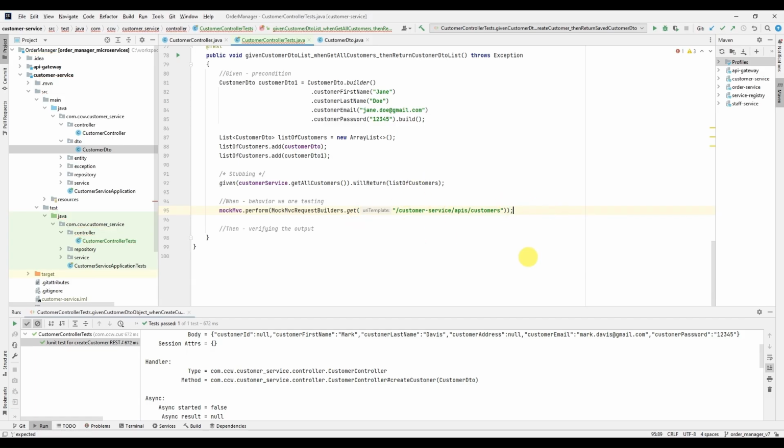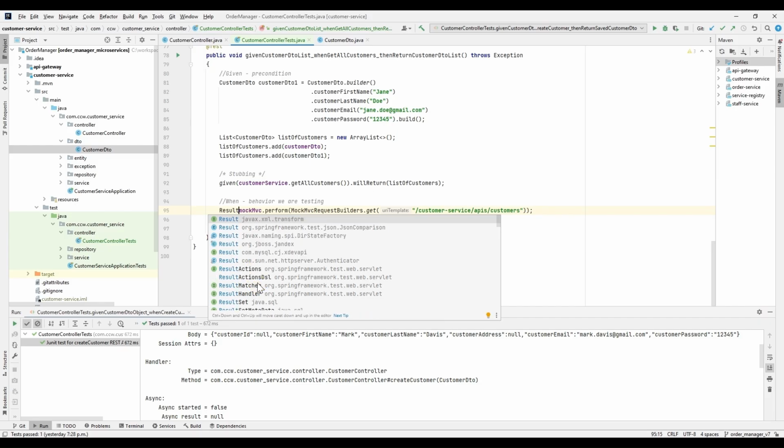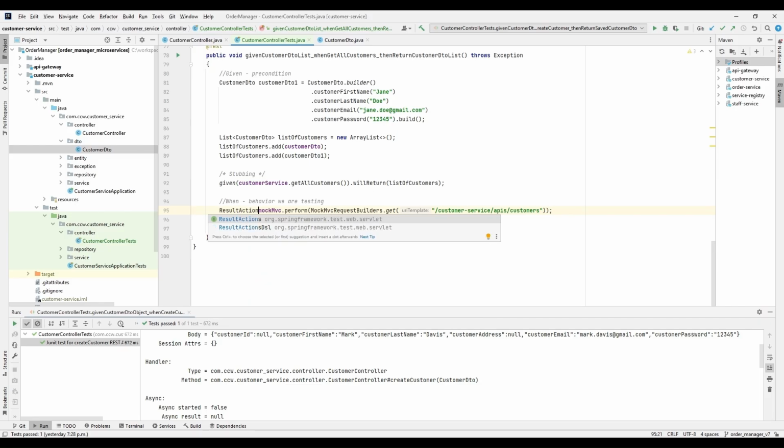and this will return an object of result actions. So I will take the result into the result actions reference variable called response. So now we have the result actions object in our variable response.